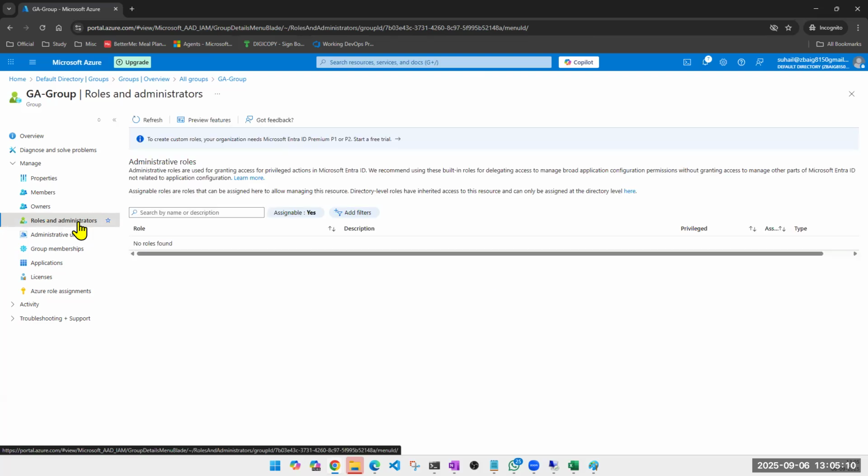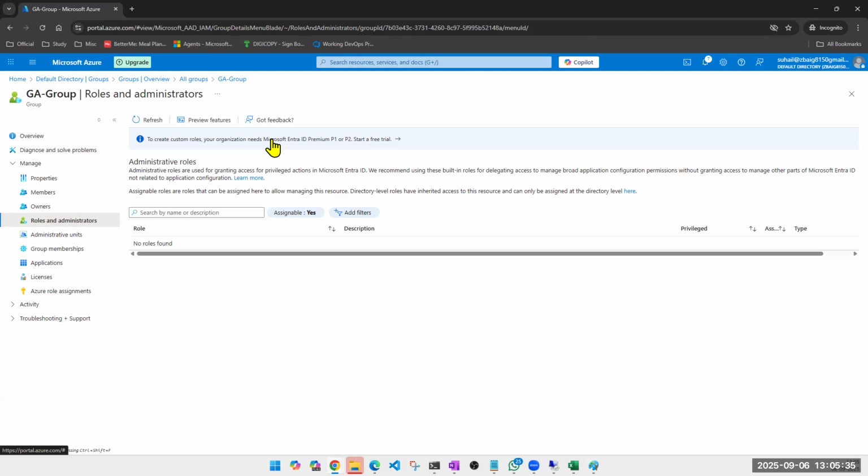I can go to roles and administrators, and here the question comes which Kanika has raised. I will not be able to show you this practical because to use this feature where you assign accesses to a group, you need a P1 license, right? P1 Entra ID license. We will take this license and maybe you guys will be able to do it, but not today because this is free only for 1 month. I don't want to avail it today.